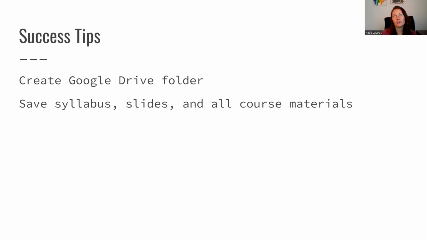So if you're planning on going to graduate school or some sort of professional school, sometimes lifespan development is actually a prerequisite for the program. And so a lot of times graduate schools or professional schools will ask for a copy of your syllabus to see if this course meets the standards of what they need for the prerequisite. And so by saving that syllabus, you'll be able to let them know that, hey, I've taken this and I don't need to take it again. So a lot of people probably don't want to take the same class twice if they don't have to.